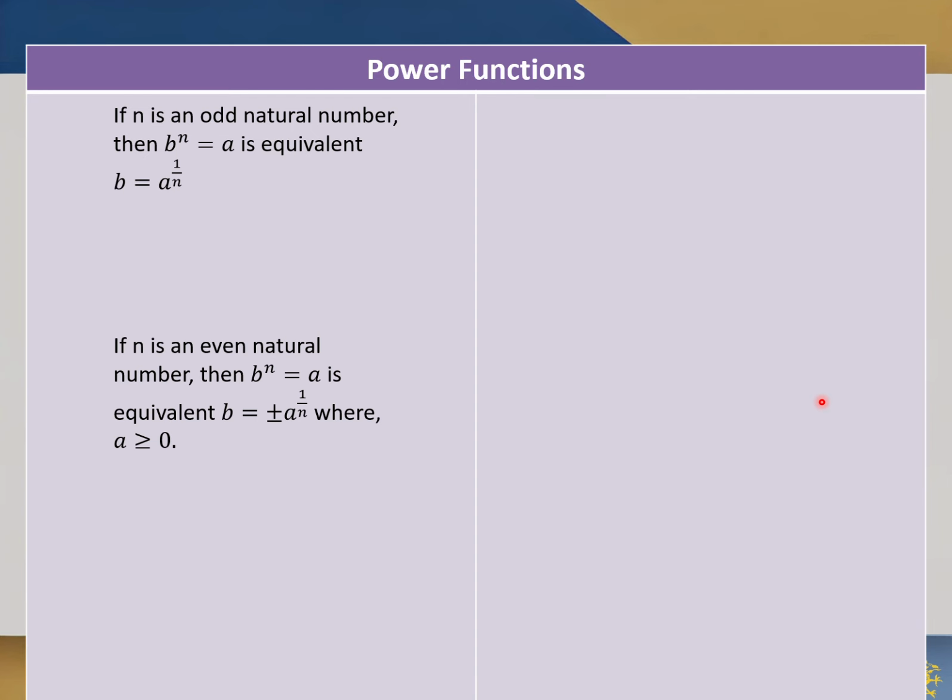We just need to remember this relationship: b to the power of n is equal to a. I'm going to show you that and prove it. If I've got b to the power of n equals a, if I root both sides, this n is going to be cancelled. And on this side, I can write it as a power, a to the power of 1 over n. We need to be thinking that if n is even, then we can have a positive and negative answer. But if the power is not even, then we can't.